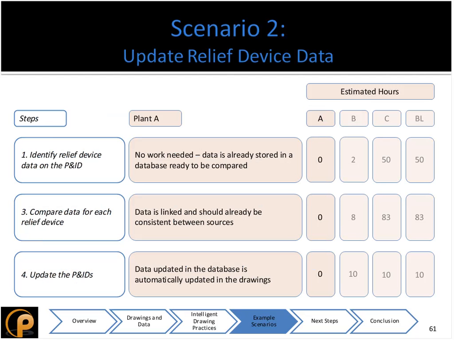Now again, Plant A, now this is even faster, right? I'm going to actually say this is not even an issue with Plant A, because we're going to assume that they were able to link that database with their relief systems database. And so now you can imagine if they're linked in some way where you make one update to the relief systems database and that update is automatically made to the P&IDs, you would never get out of sync. Now, this is a pretty ideal situation, but you can imagine with this internal database that it is definitely a possibility and definitely doable, especially within some of those advanced CAD software and their suites of software.